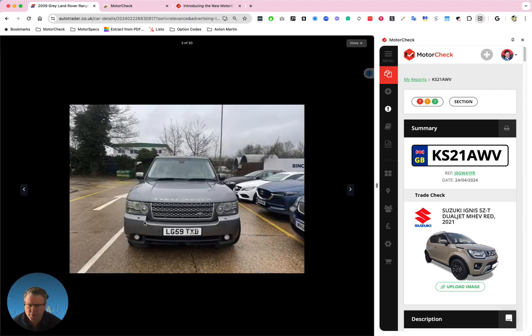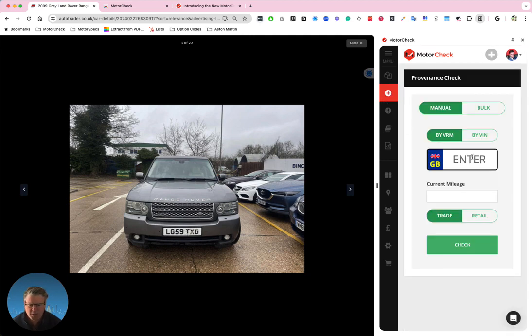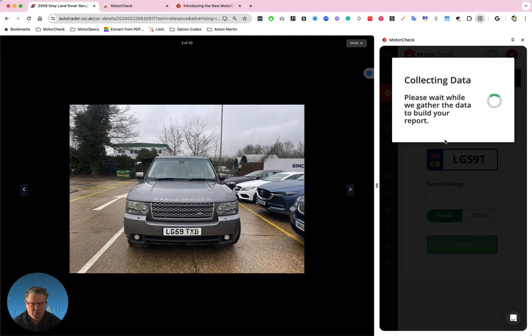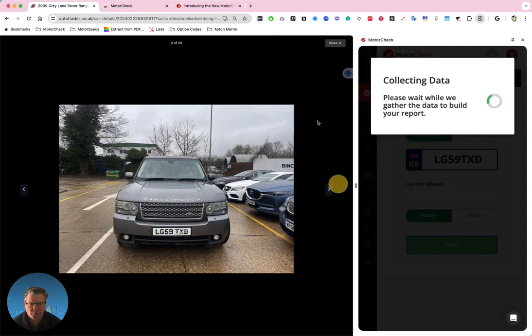And there's the registration number, LG59TXD. We can come over to the sidebar, hit the plus icon, and just type in the registration number, LG59TXD, and hit check. And that's going to run off and do the check.